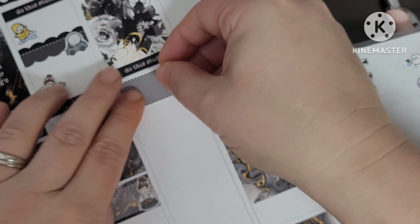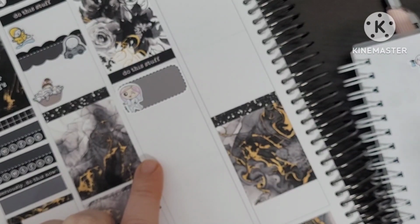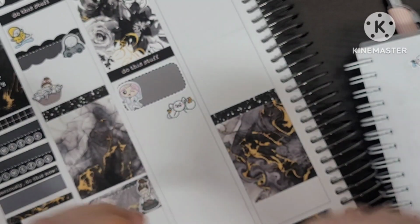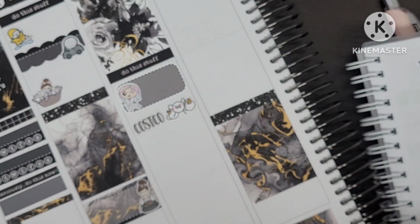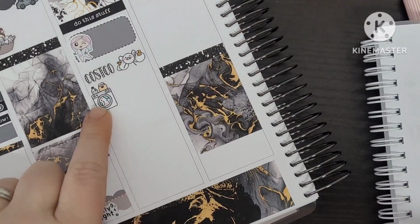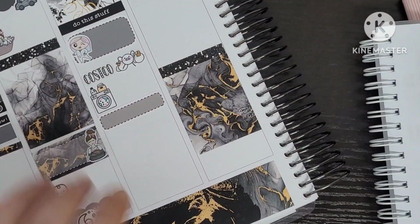Moving on to Tuesday. On Tuesday, I never get to mark this. I had a fantastic sleep. Like, it was amazing. So I used this Fox and Cactus girl in her PJs just to note that. And then I used a Fox and Cactus squish to note that we went to Costco. We had a lot of food that we had to buy, but also we had to buy toilet paper, paper towel, Kleenexes, and so on. And then I used another squish to note that somehow I had another load of laundry. It was insane. The amount of laundry I do is absurd.